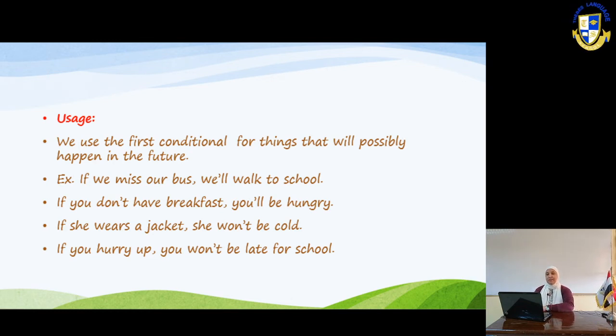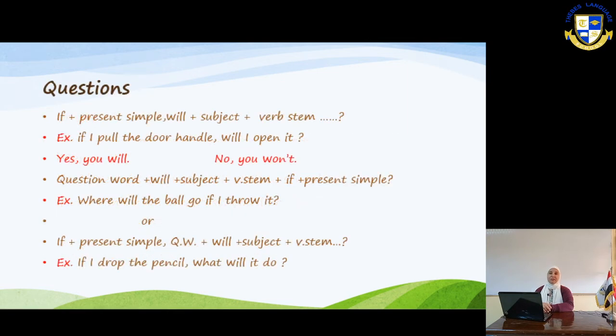In the last slide here, let's learn more conditional questions. If we use a compass, will we get lost? This is a question. Will the water be cold if we put it in the fridge? Okay, so this is how to make a question using the if conditional and will. So you are going to start with will. You remember when we were talking about the future simple and we used will at the beginning of the question? This is the same, but in addition to using if.